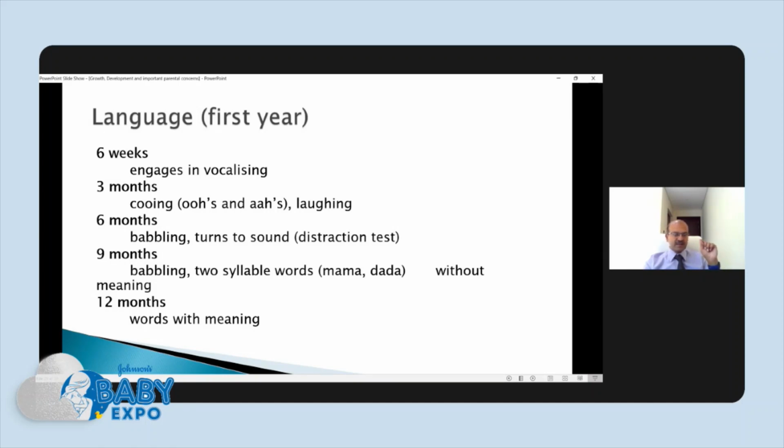Remember that even though we say cleverer children may do faster, it doesn't mean that the ones who do it faster will necessarily be clever in the future. And also, it doesn't mean that the ones who are producing it slower will be less intelligent in the future. So don't come to any interpretation in terms of future intelligence from the developmental milestones. You may have some clues to it, but it doesn't definitely translate. It depends a lot on what happens subsequently.